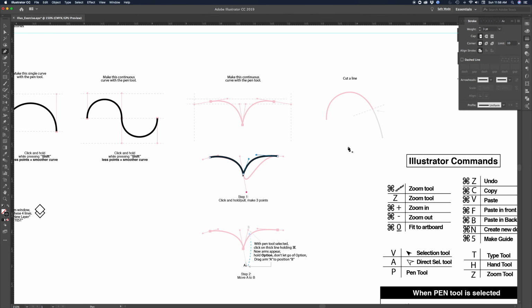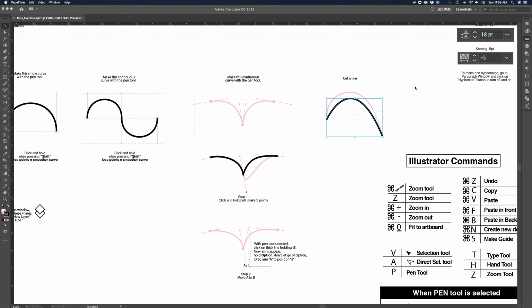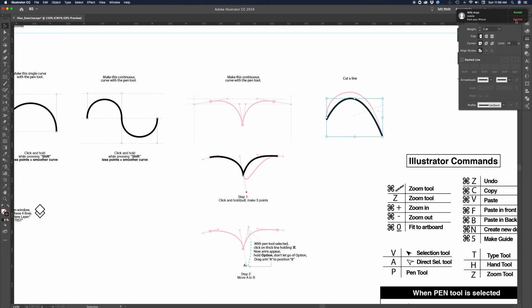And now we're going to go to this next one, which is super easy. Pen tool, you just go boom, and you drag like that. And say I want to cut this at the line. I go to the selection tool, click that off, and now I want to cut that. So you go to the scissors tool, which is about 11 down, and just click right there, and you hit delete, and delete again, and you now have that.